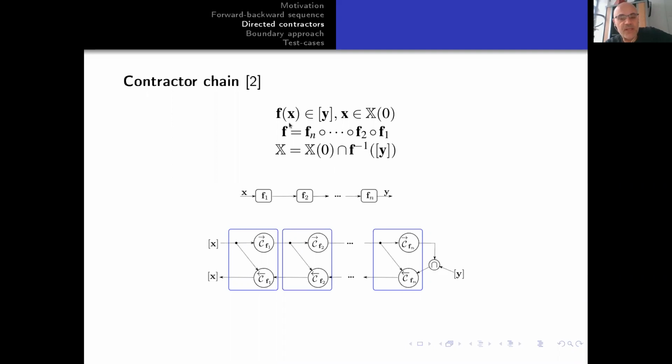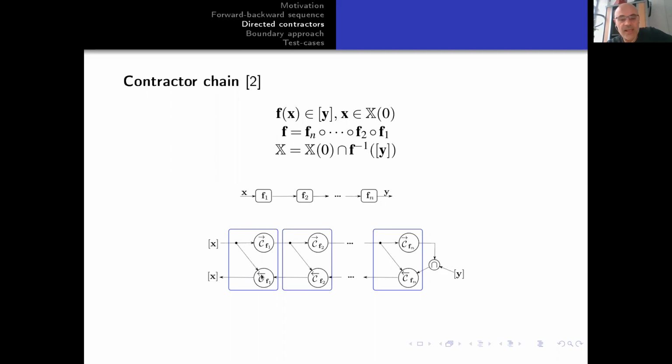Okay, so let me continue. I have my set inversion problem like this, and I want to compute the set of x with the inside and the outside, but up to now, I do not just the contraction. So I have my chain like this, and I want to compute this. So I represent the chain like this.